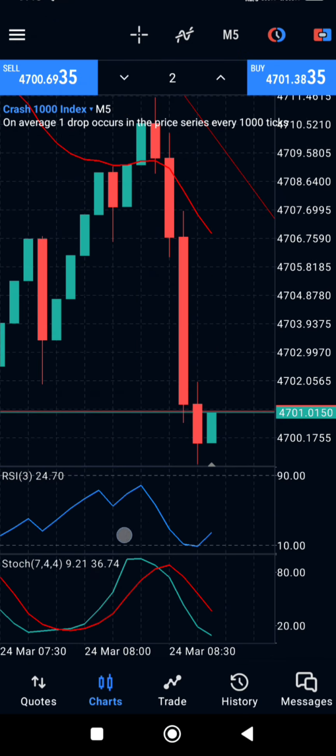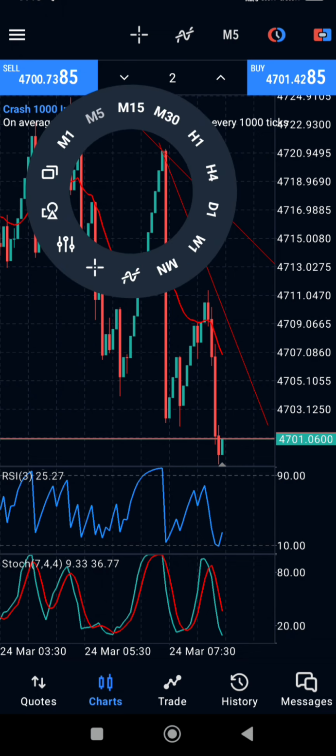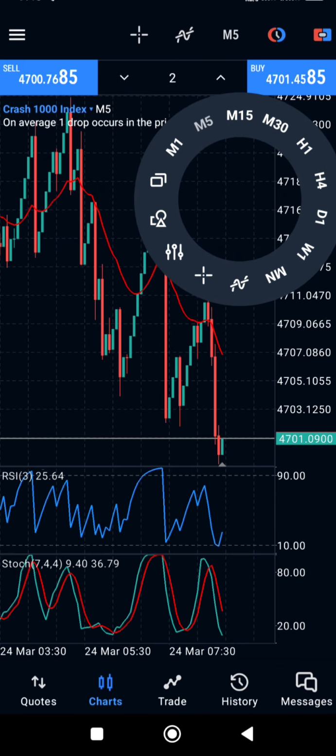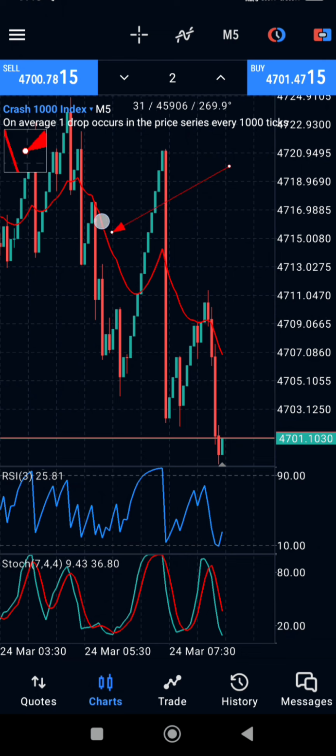Now let's get to it. Let's start first from the moving average, which is 20. Remember the moving average is 20. Now you check it out. You see that the price has gotten below the moving average, which is 20, which is signifying itself because this is serving as the resistance level.